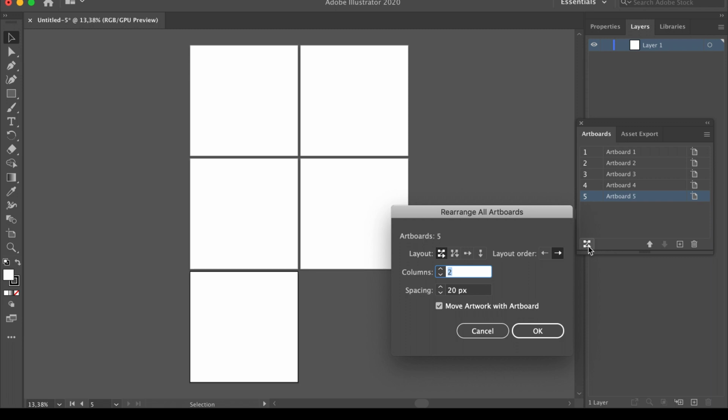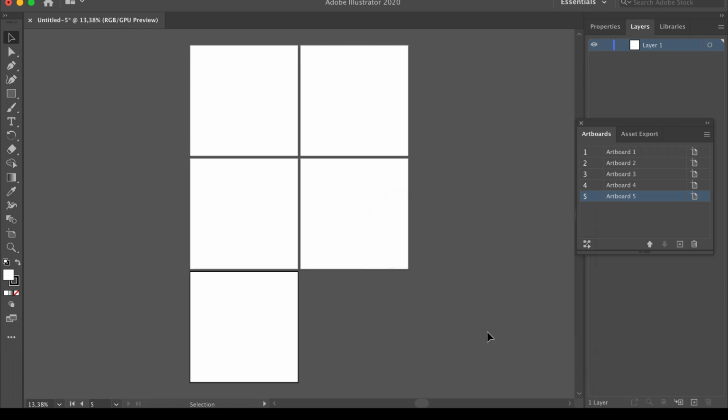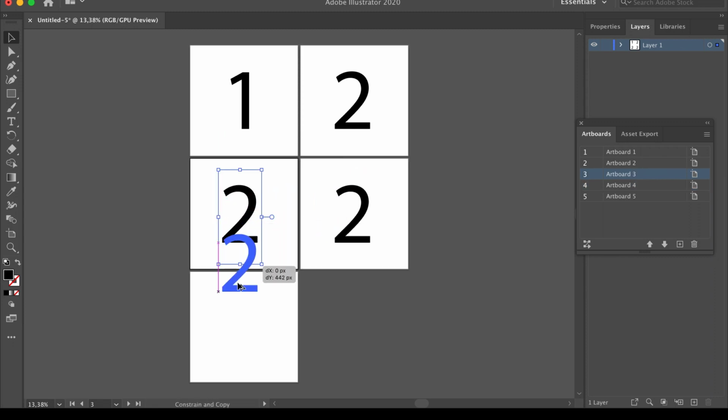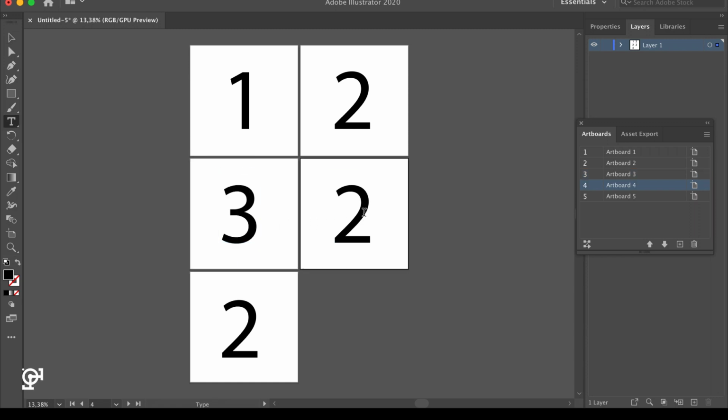You see, there are different directions, like layouts, for how you want to rearrange, because now it's empty. Now it's empty to show you how these arrangements are going. So I'm going to put some numbers on it, so it's going to be a bit easier to show you guys how. So this is 1, 2. I'm just going to put these numbers just for reference, to show you guys how these artboards moved when we arrange in different layouts.